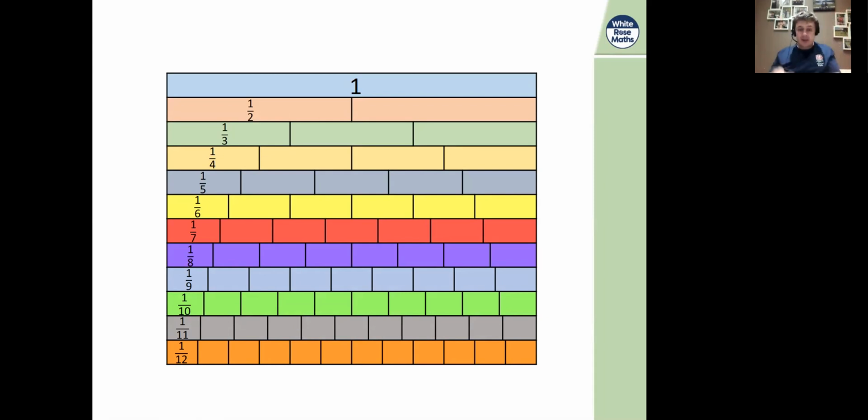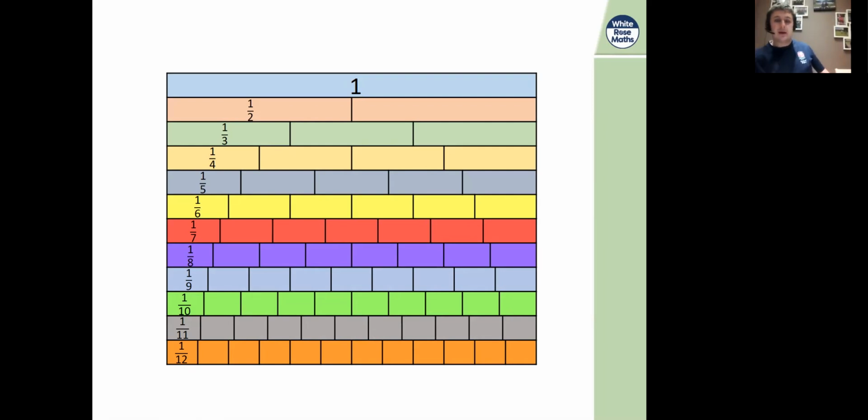If I had half of this paper, that would be greater than having a quarter of this paper. There's half the paper, and there's a quarter. Well, I know which one is smaller. A quarter is smaller than a half. So perhaps we can start making some generalizations about as the denominator gets greater, the fraction gets smaller.